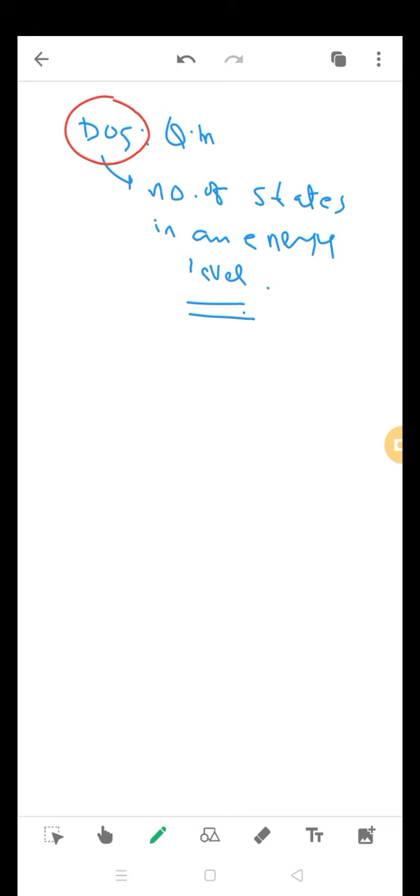Now, what happens is that due to confinement, that is, due to restriction of the electron movement, their energy becomes discrete. Energy is not continuous.